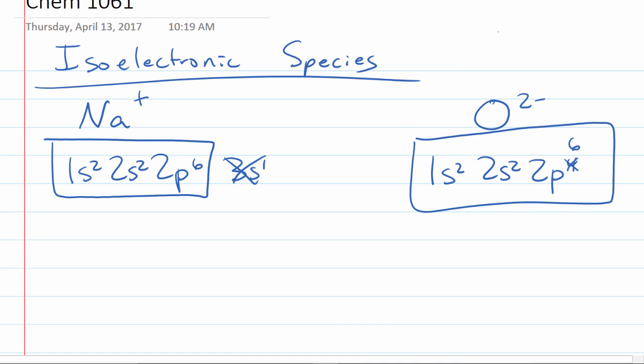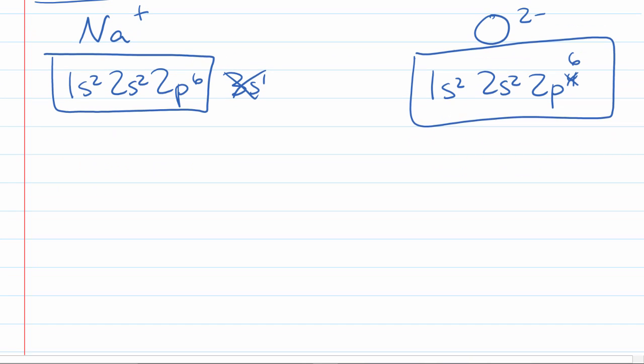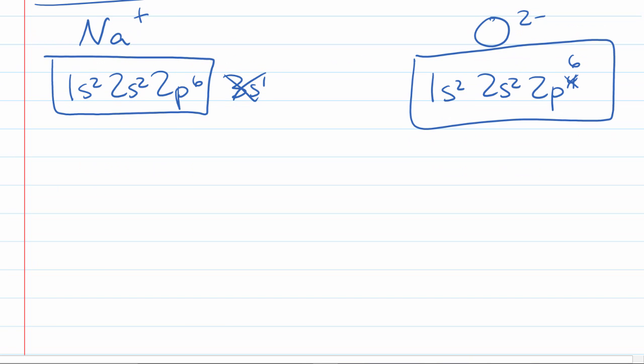Now let's look at what happens to the size of these. And it should make sense. If we take electrons away, what do you think is going to happen to the size of a sodium ion compared to a sodium atom? Sodium ion bigger or smaller? Smaller. You take the electrons away, definitely going to be smaller, because actually we're taking away a whole shell on this one. Okay, so it should make sense. And then if we look at the oxide ion, we now added in 2 electrons, so its size is going to be bigger. Say, well, wait a minute.